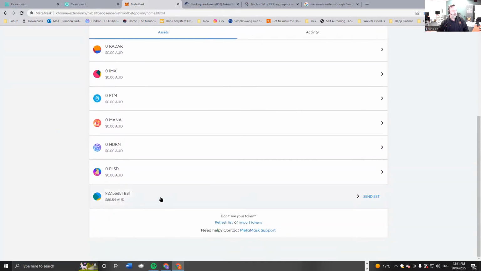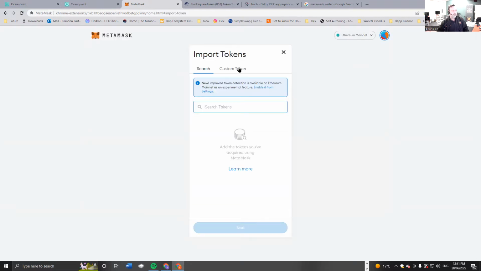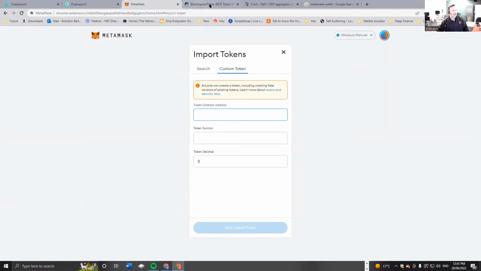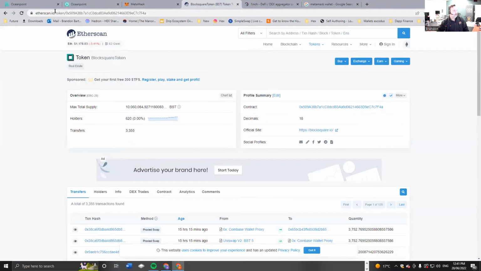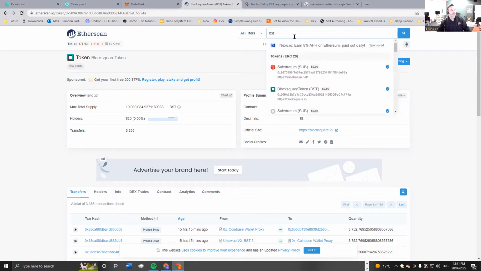I've already done it, but how you do it is you go to import tokens, you go to custom tokens, you go to Etherscan.io, you type in BST, and you'll see Block Square come up here.